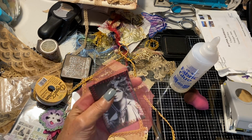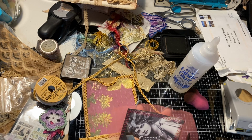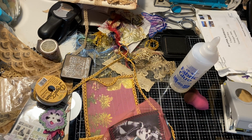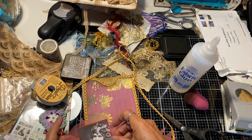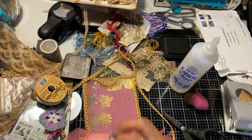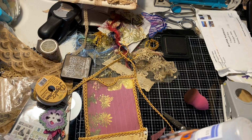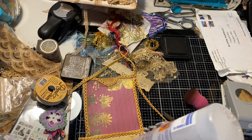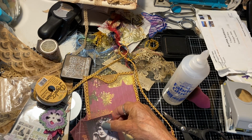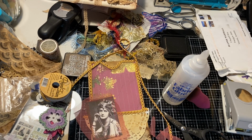Now, I've got sheer fabric sewn around this gypsy girl. So I'm just going to cut a little away. Not too much because I like the flouncy fabric look. And I'm just going to stick down the bottom of this, because I can use that as another tuck if I want to. And it actually looks cute.